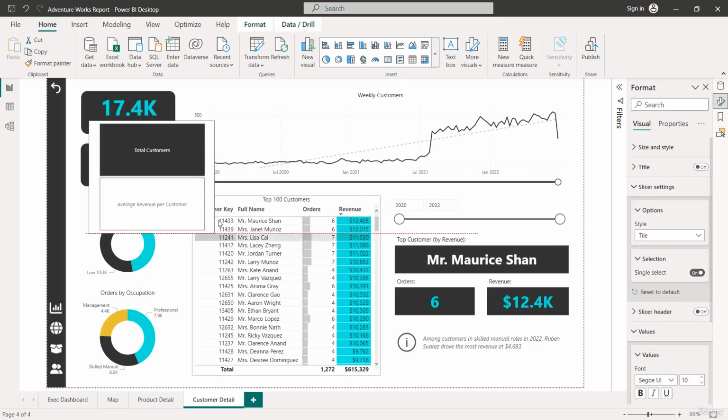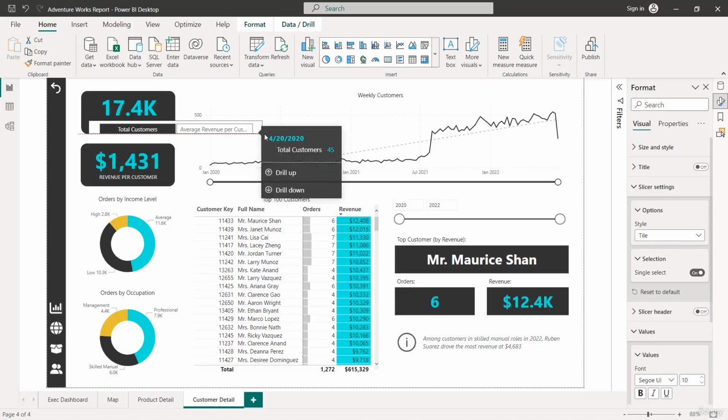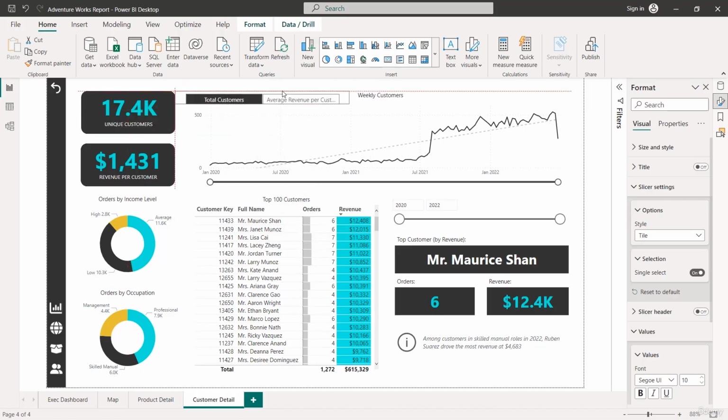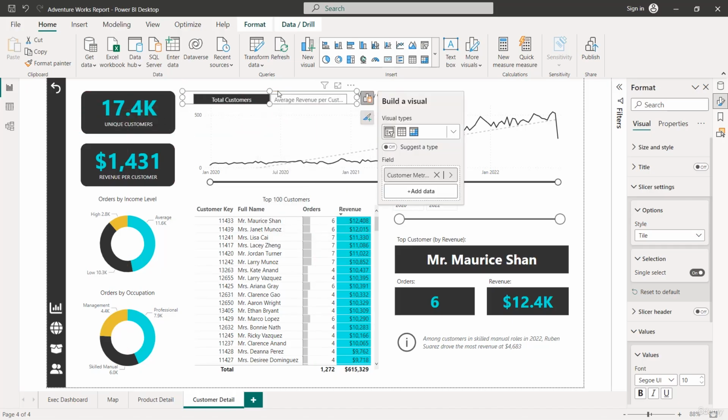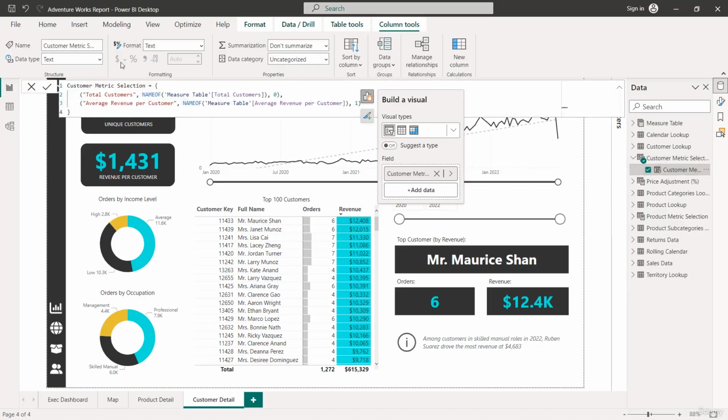And now if we click and drag, we can change the layout of these tiles. In this case, let's do something like this, a nice horizontal layout. I'm going to pull it right up here for now in the top corner of the chart, and we've got our slicer. Now if we head to the data pane, we'll see that customer metric selection table with that new measure created, which we can see the DAX right here. Next step was to simplify the labeling, so instead of average revenue per customer, we just display it as revenue per customer. Press enter to update that measure.